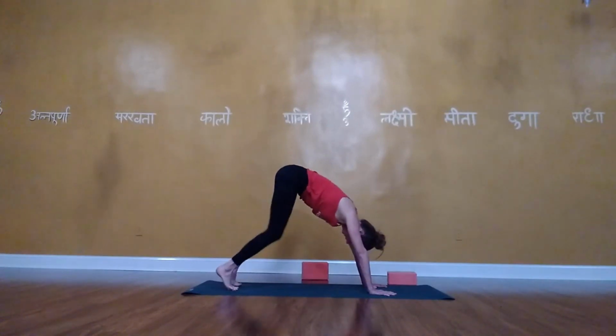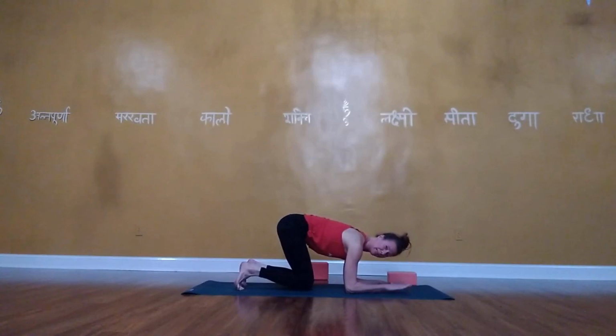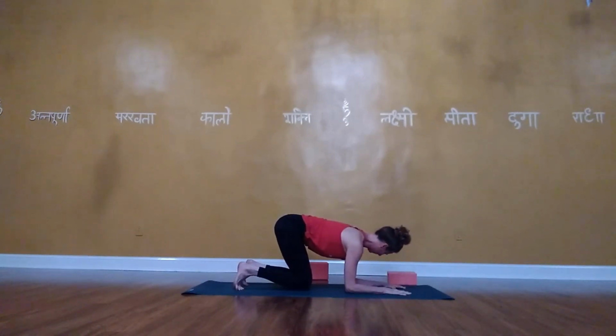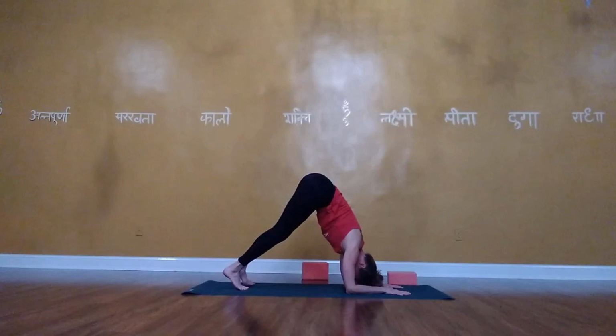Come back to center, lower the knees, come onto your forearms for dolphin. Now, forearms can be parallel if they're able to stay in straight lines. If they start to veer in, or if your shoulder doesn't allow this, clasp your hands. Make sure that the elbows are aligned right underneath your shoulders. Lower the head, push with the forearms into the mat to puff up through the shoulder blades, broaden there, and then lift up into dolphin.